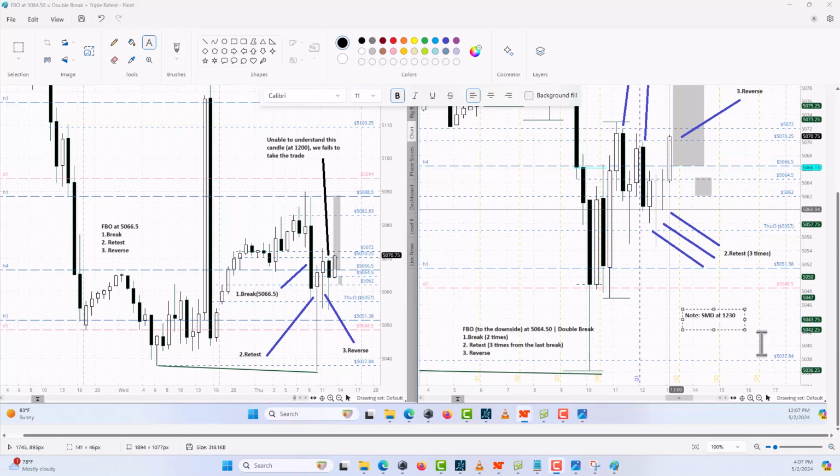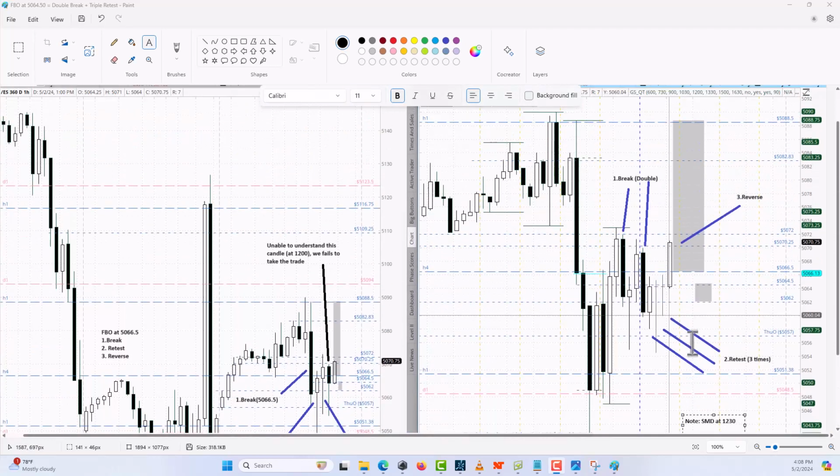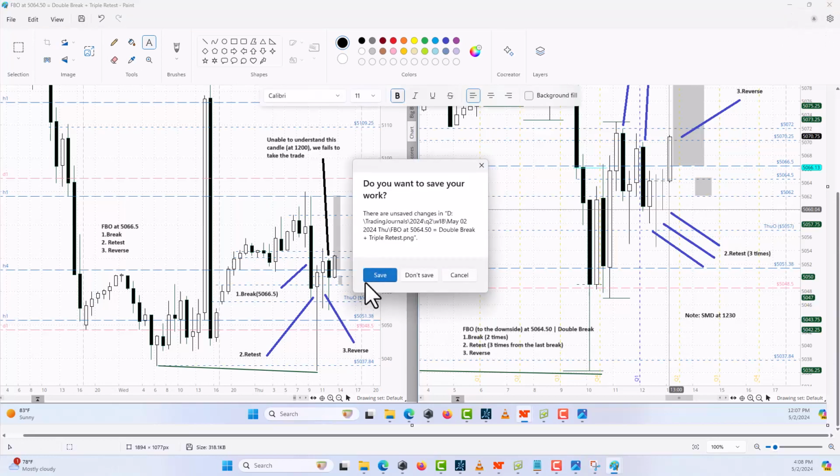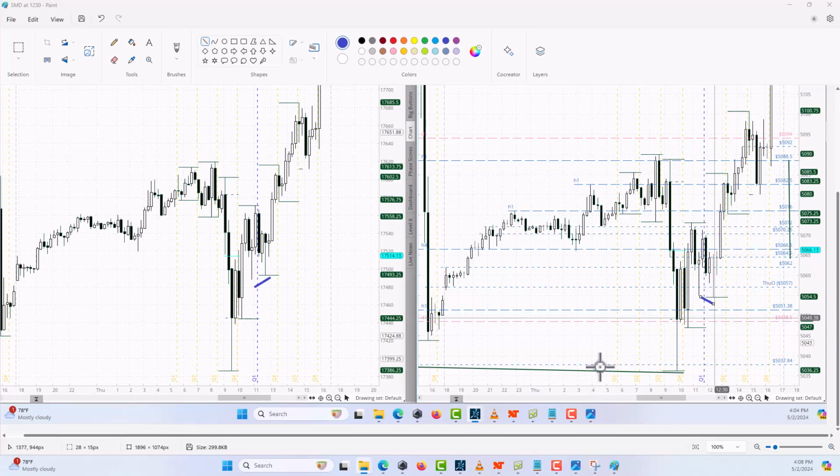Yeah, so we just put the note right here that smart money did happen around 12:30, and that gives us another reason to go long. We didn't understand before, but now we understand, and we have a lot of confidence. So what a very beautiful setup, and we could get 24 points right there. We didn't take that, so it's okay. Next time we see that, we'll pull the trigger.